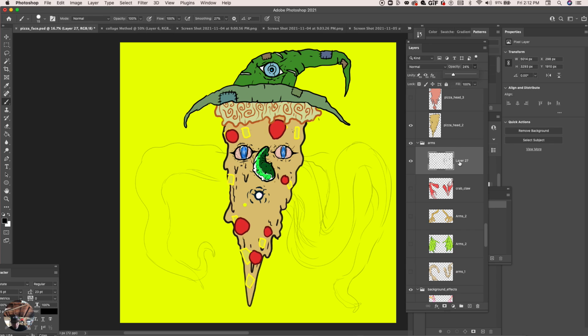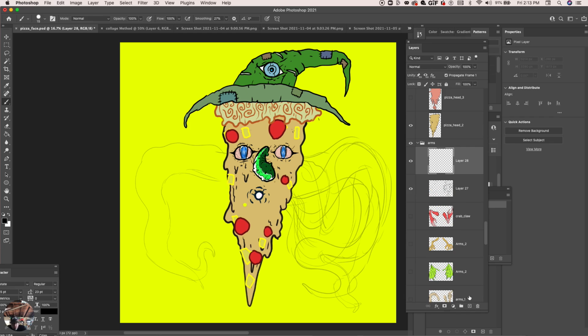And I almost think I want this tentacle on this side to come down as well. So kind of both starting at the same point, like that. So I have a guide set, and then I'll create another layer. And now I'll just kind of think about, okay, this way. So I'm going to make the brush a little bit bigger by hitting the right bracket key on the keyboard.